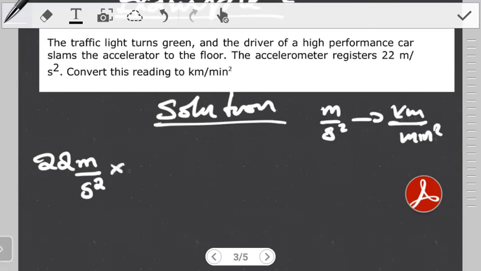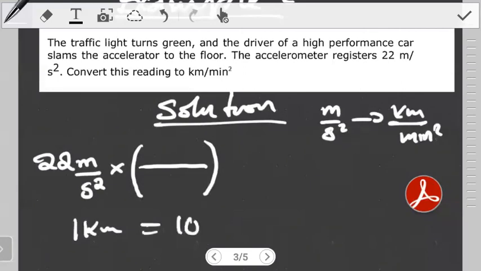Well, again, my converters. The first converter will convert from meters to kilometers. The second one will convert from seconds to minutes. Now, how will it work? Well, the first one is easy. The relationship between the meter and the kilometer, I assume you already know that. In every 1 kilometer, we have 1,000 meters. Since I know 1 kilometer is the same as 1,000 meters, all I want to see is the unit I want to eliminate, the meter. It is in the numerator, so I'm going to put it in the denominator.